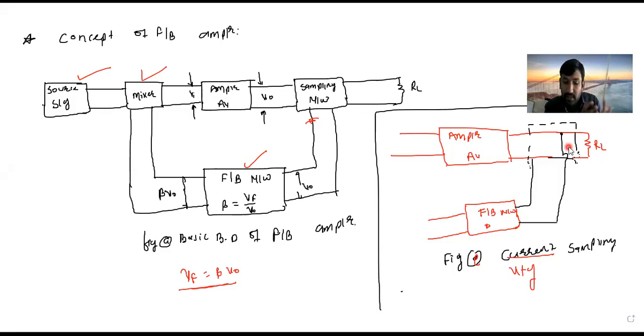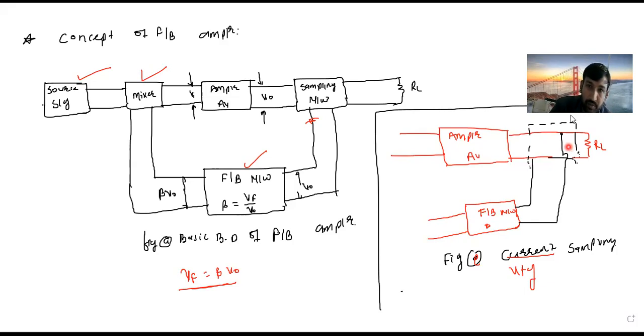Okay, now for voltage sampling, the feedback network is connected in shunt with the output signal. Okay, now for current sampling, the feedback network is connected in series with the output network. आता काय करायचं आपल्याला? करंट मेजर करताना फीडबॅक सर्किट कुठं कनेक्ट करायचं आपल्याला? इन सिरीज. आणि व्होल्टेज सॅम्पलिंग घ्यायची असेल तर काय करावं लागेल? Shunt. शंट मध्ये.